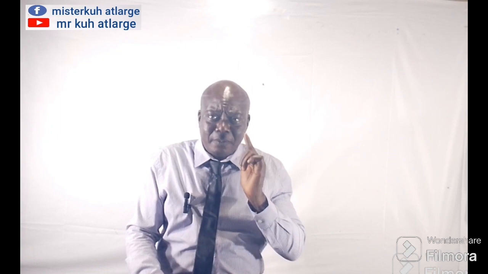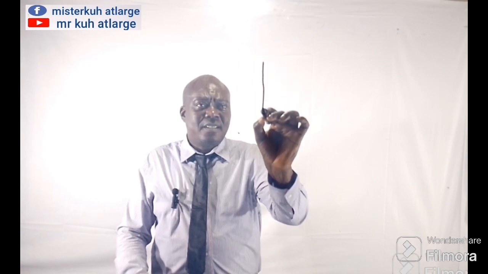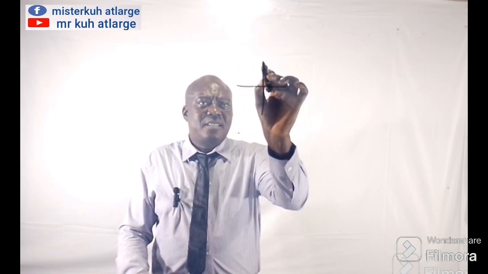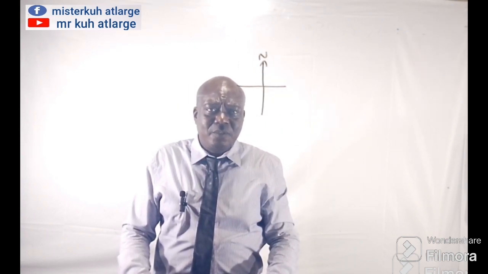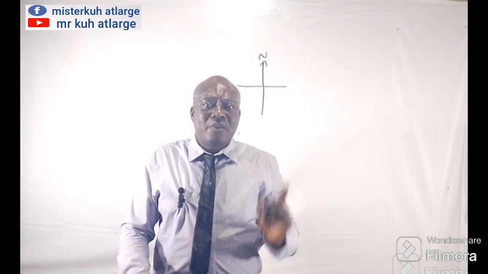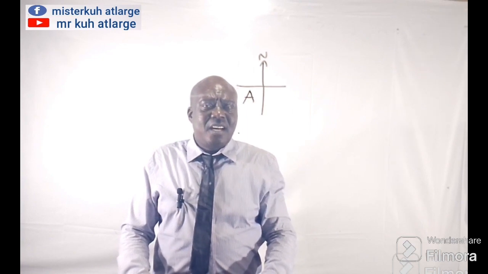This is how to approach this problem. Once you hear "from", that's where you're going to start. Then you just write your cardinal point, that is a small cross like this. This should be your north. According to the question, the boy moved from a point A. So that means this place is now our A.